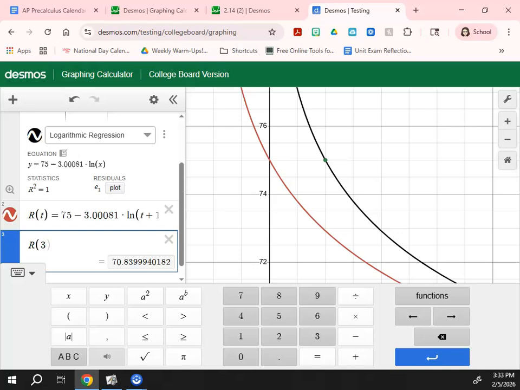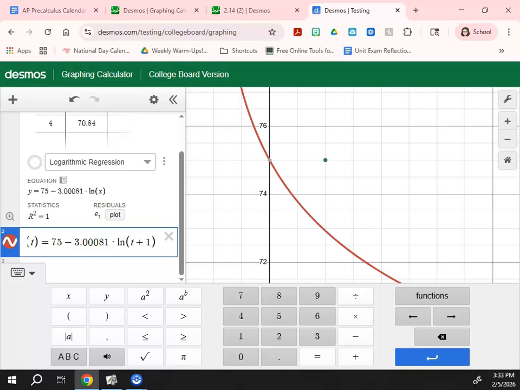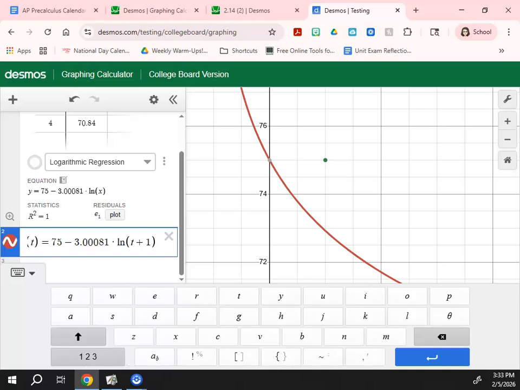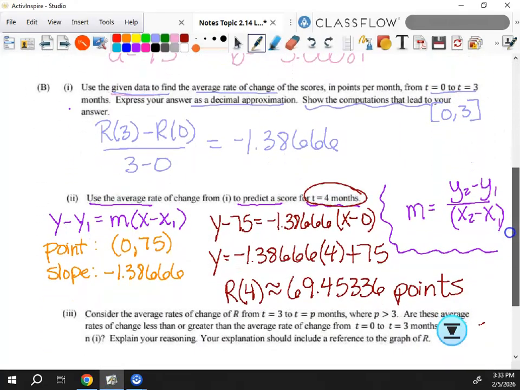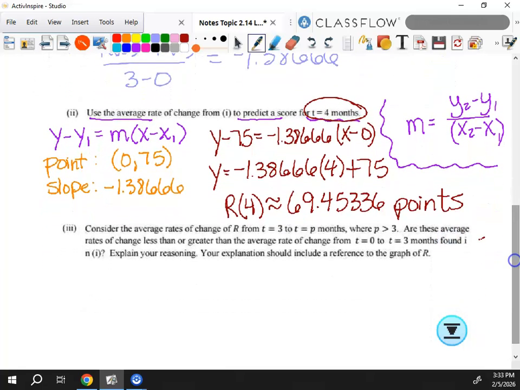I'm going to turn the black function off so that it's not something I'm looking at. The red one is actually the correct one, but I can just leave all that other mess in there, okay? I don't need that either. I can get rid of it. Then we used our R of t to get our slope, right? And then I wanted to talk about this average rate of change a little bit more to make sure that we understand what's happening.